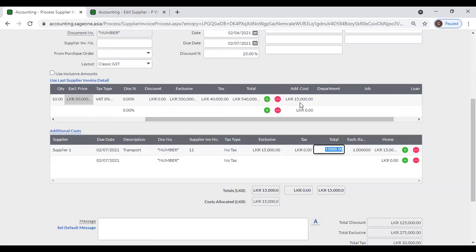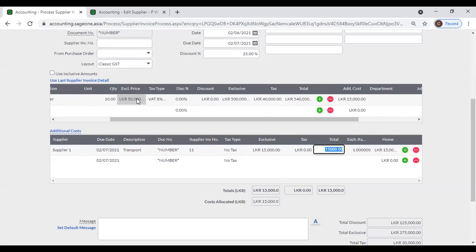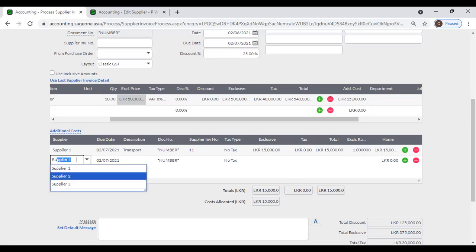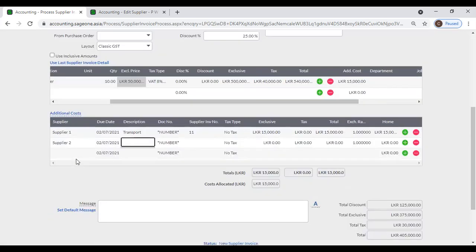Okay, and when you are generating your inventory report, in addition to this item value, these additional costs also allocate to that item. Okay, now we have 15,000 transport, insurance 20,000.